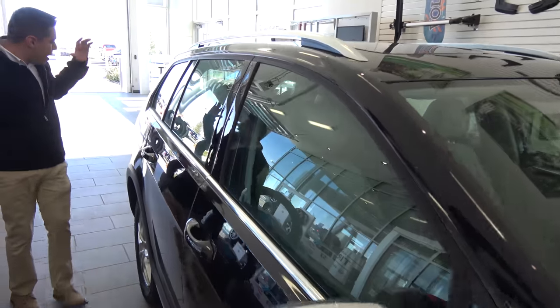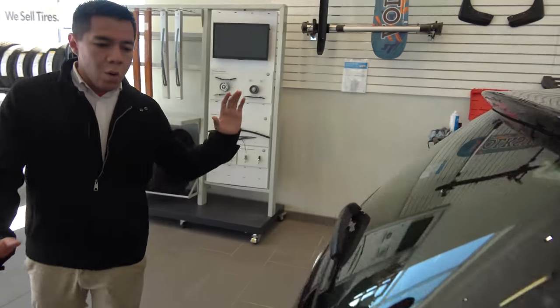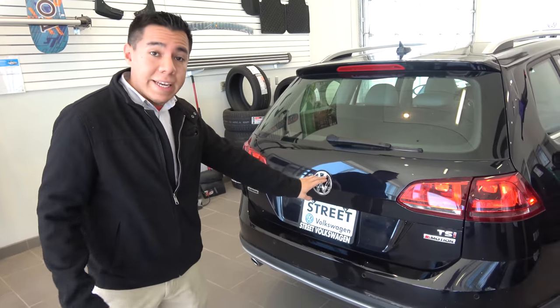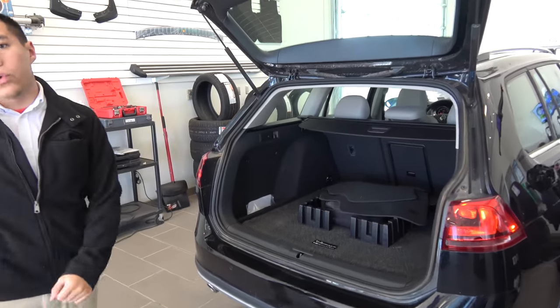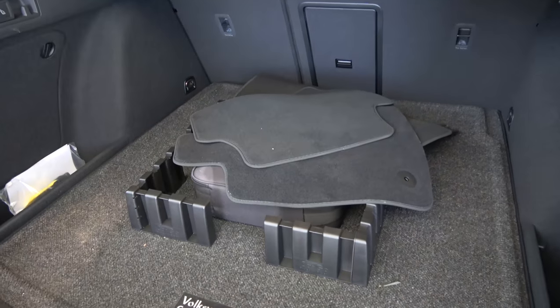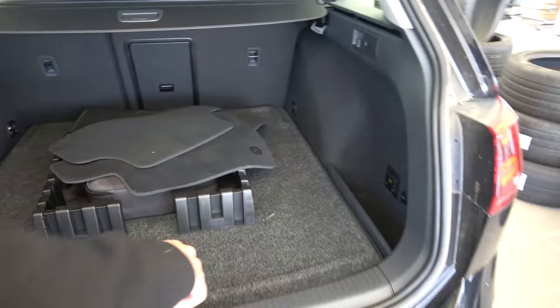Going into this back area, we're going to show you the storage capacity on this vehicle. Great hatchback — this is really cool, this is my favorite part. The medallion is actually what we use to open the vehicle. Pops it open and there's a huge storage space in the back. So with Volkswagens, you're going to have a great amount of storage. And a cool thing I'm going to show you right over here — I'm going to switch sides.